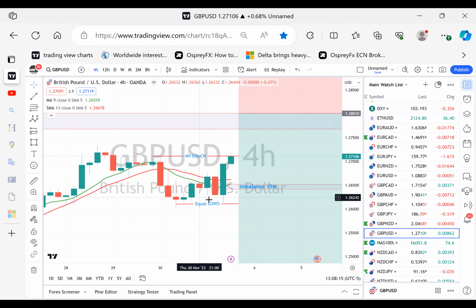It generated this liquidity. It came right down here. When it created this order block, it swept these lows, but it didn't violate these lows. It set them up as equal lows. Now we're going to go higher, and when we come back, we'll run that liquidity too.